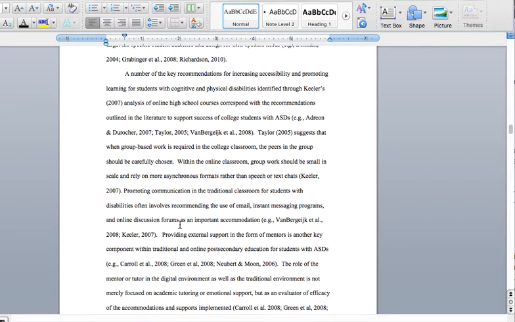There are very few sources that were available that discussed online college for individuals with autism, but there were many sources that discussed pieces of that issue which I was able to draw upon to create a proposal that was based on solid research. So this is what's going to be very similar to what you're going to be doing in your project. You're going to have your thesis statement, and you're going to have to find many, many sources that are somehow related. Because chances are your thesis statement is not going to have the wide variety of sources that you need that are going to directly pertain to your thesis.